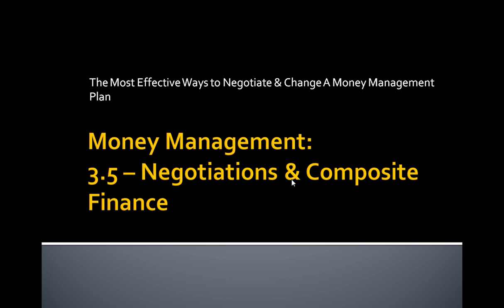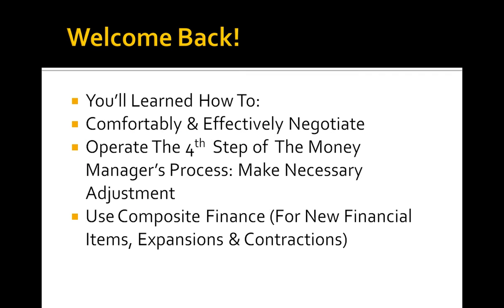This is 3.5 Negotiations and Composite Finance, the most effective way to negotiate and change a financial management plan. So one of the things that I want to talk to you guys about in this video is how to operate step 4 of the money manager's process, make necessary adjustments.